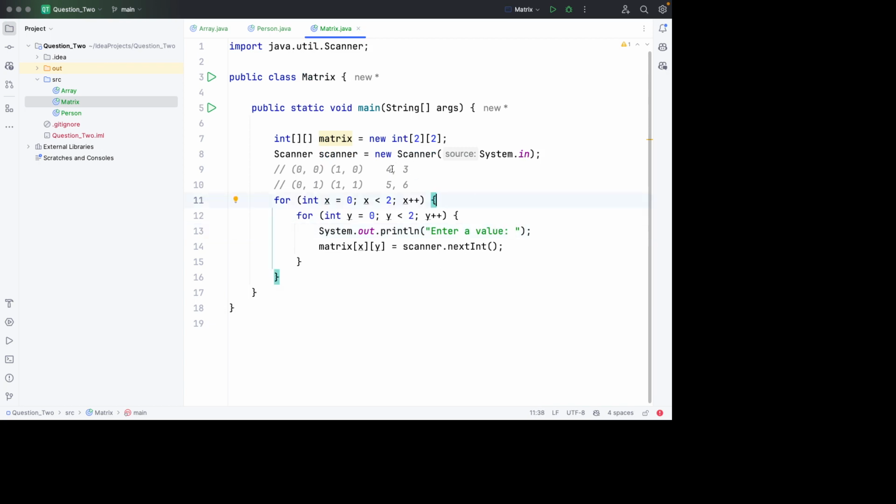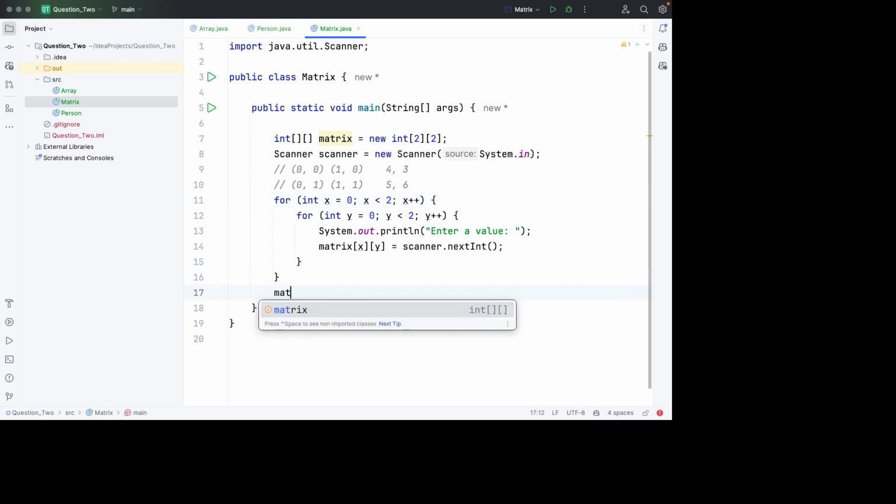So how do we know that 4 is actually this coordinate here and 6 is actually this one? Because we need to know where they are positioned in the array. So we can do that in two ways. Let me do the more manual way of doing it.